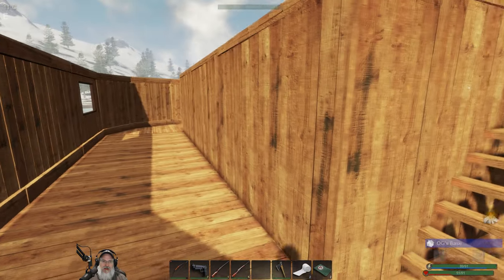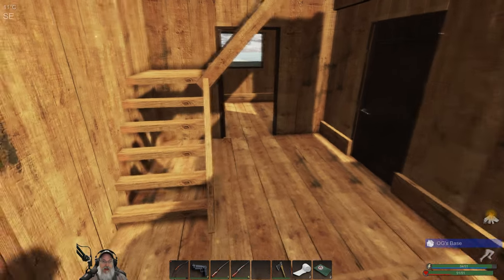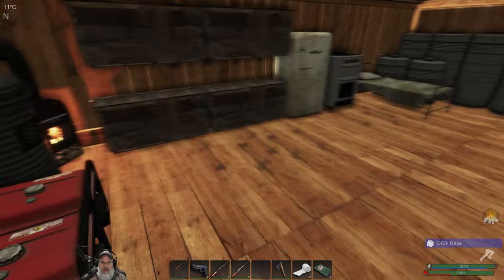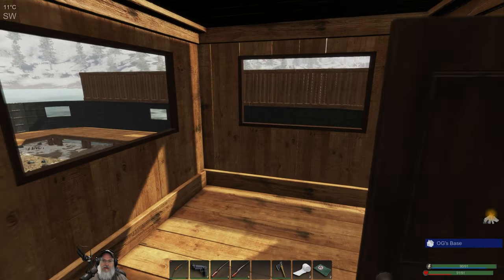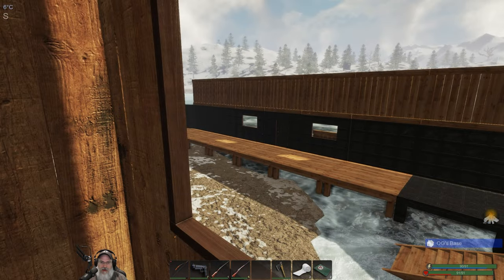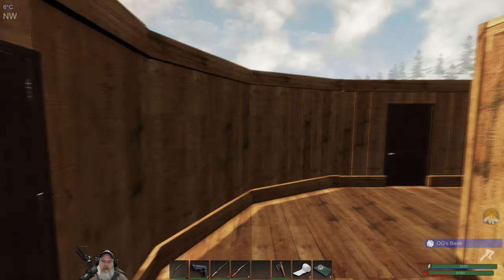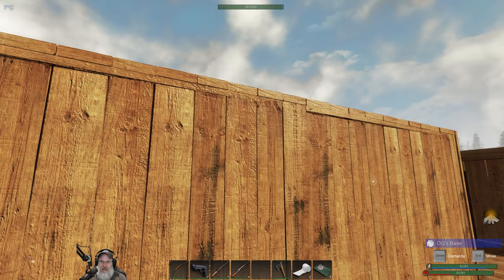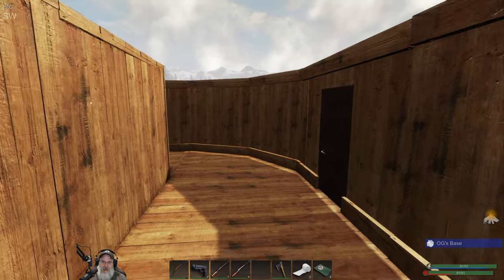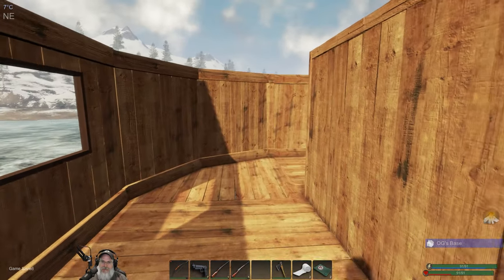I am currently out of boards. I'm going to have to get some more boards going. How many nails does that leave us with, too? 150. Okay, that's still a decent amount of nails. But we're going to need those for repairing and all that, too. So, we're going to go ahead and stop the building here until I can build up the resources again to continue this. But essentially what we'll do is we'll put a flat roof over the top of this.